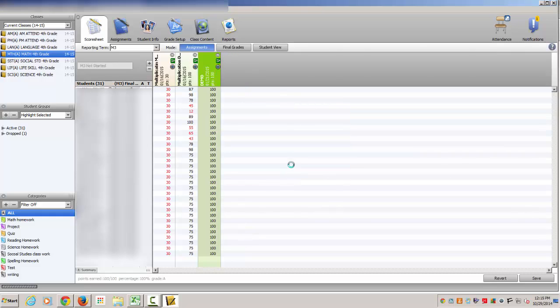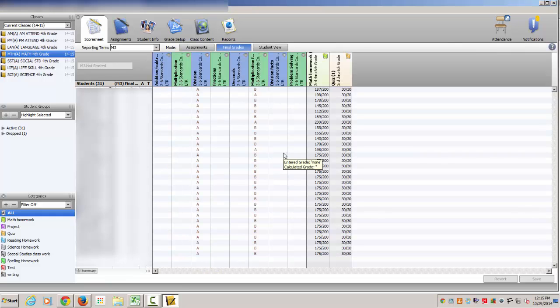If we go to final grades and we're saved right there, you're going to notice that we have a push grade to multiplication facts, and we also have a push grade to division. But you also notice that of all the homework assignments that we've given, even though they're in different categories, it lumps them all together so we can see what their homework score was basically, and how many points they've gotten in homework over the course of that marking period, and how well they did in homework.